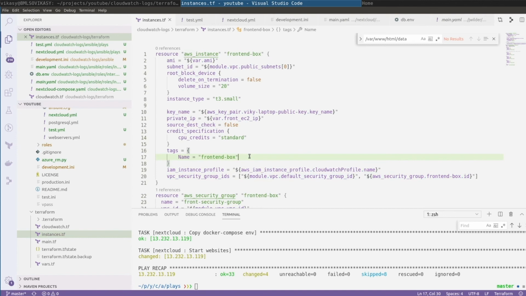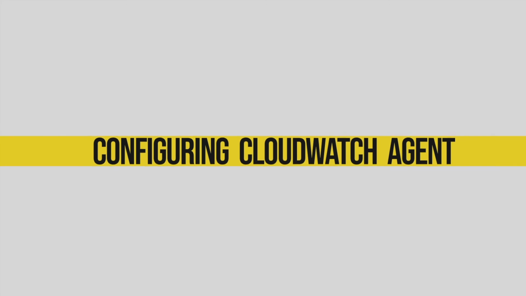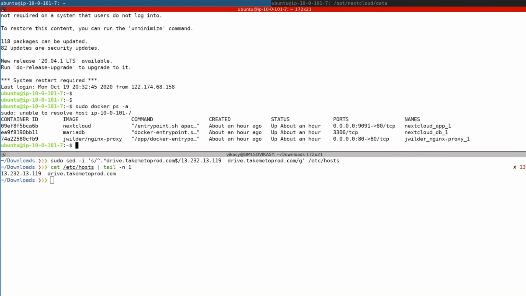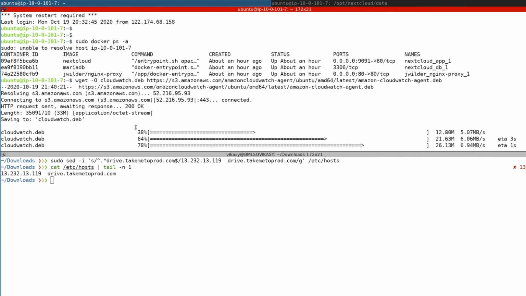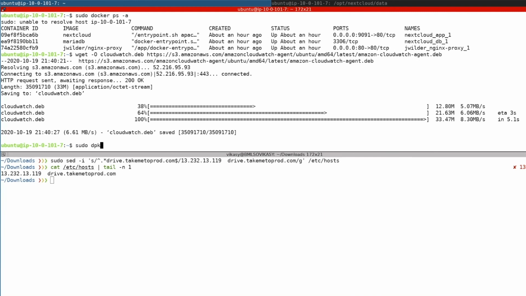So let me go to the box and configure the agent on that. First of all, you have to set up the CloudWatch agent. Let's do that. You have to download the CloudWatch agent. This will take a few seconds. Once it's done, you can install it using dpkg -i and the cloudwatch .deb file. But this might not work for you if you're not using Ubuntu. I'm using an Ubuntu AMI here. If you're using something else, you can just search how to install the CloudWatch agent and you'll get a lot of docs on that from AWS. Once you run this command, installation would be done. I'm actually not going to run this command because I have already run it.